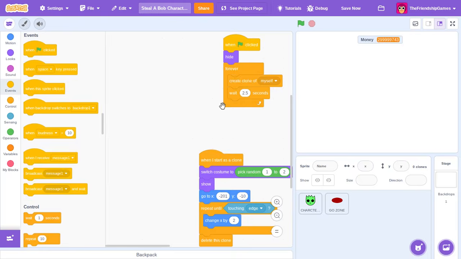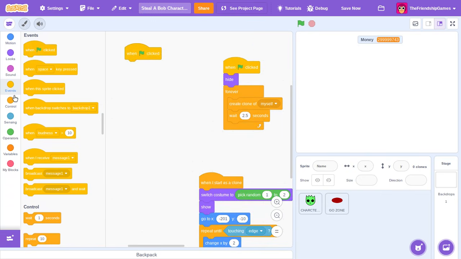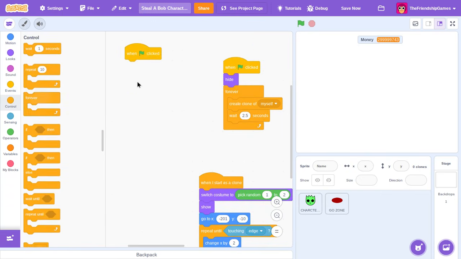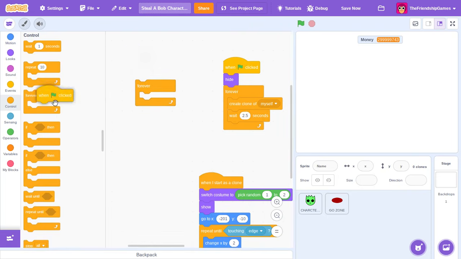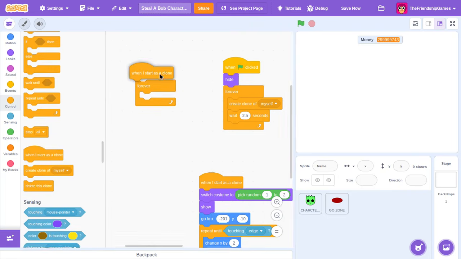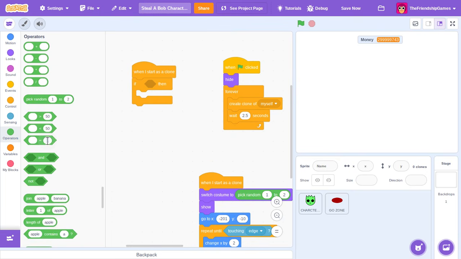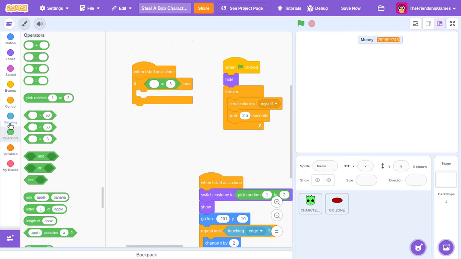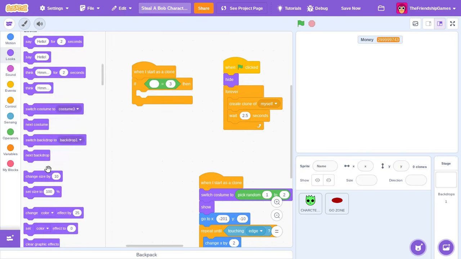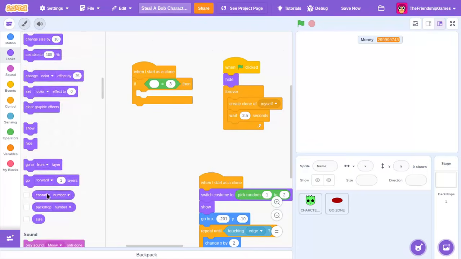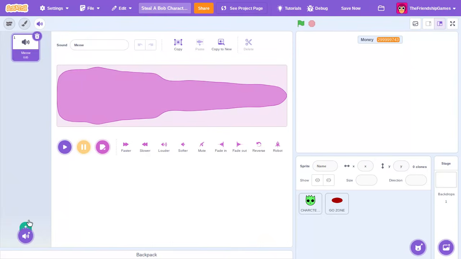Now what you'd want to do is, when I start as a clone, if costume number equals flea, which is our legendary, little Gloon guy, we will now make a sound.